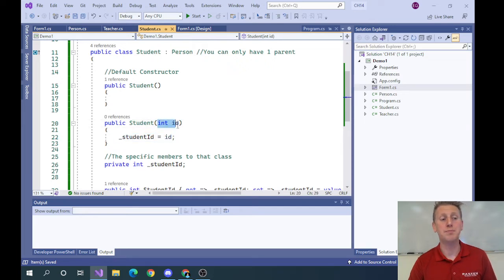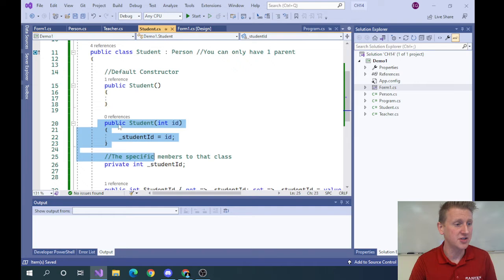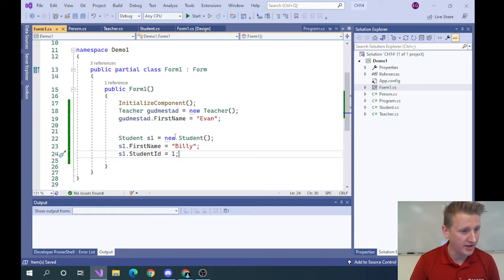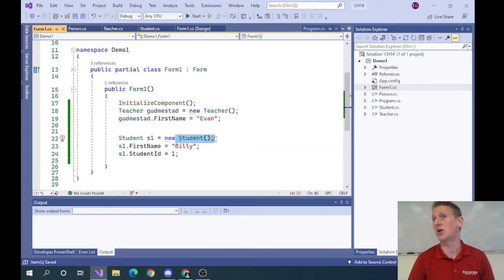So this is one parameter in our constructor. So it's parameterized, right? You've got one parameter. Okay, but we're not calling this one. You can see it even says 0 references. In fact, we are calling this one. Where are we calling that one? We're calling it right here. This is a constructor call. This calls the default constructor.